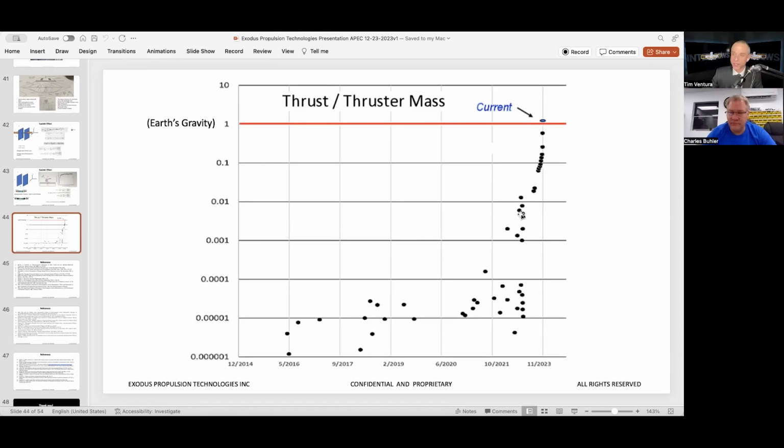So one thing I wanted to ask was, how far do you think you could take this with current technology in terms of gravities? Hypothetically speaking, if NASA handed you a blank check and said, do as much as you can, how far do you think this could go with the latest and greatest in terms of materials and electronic components?